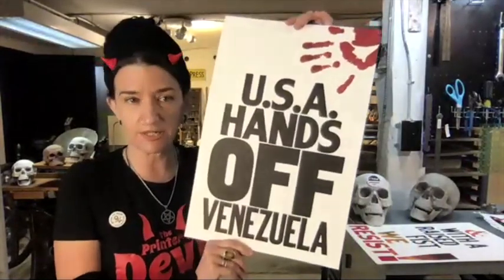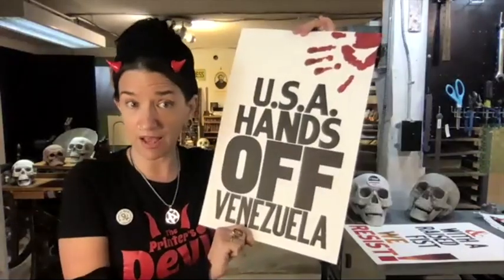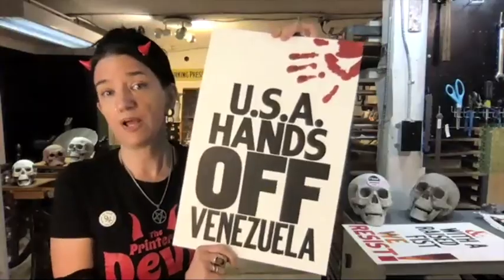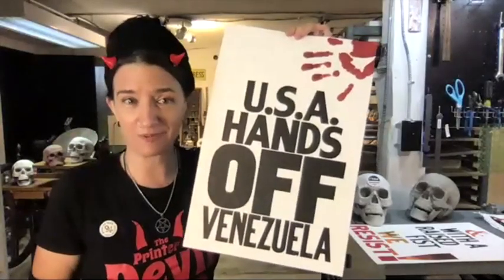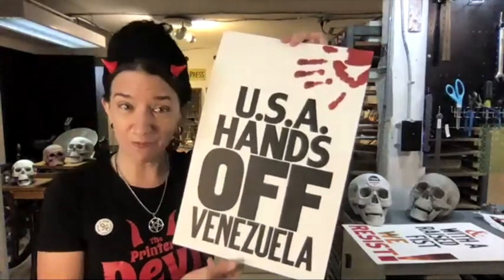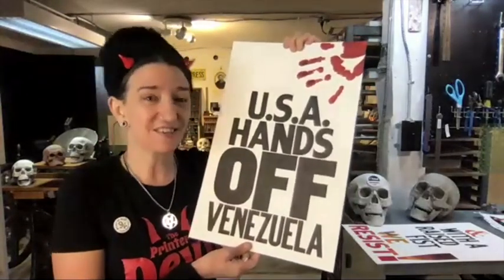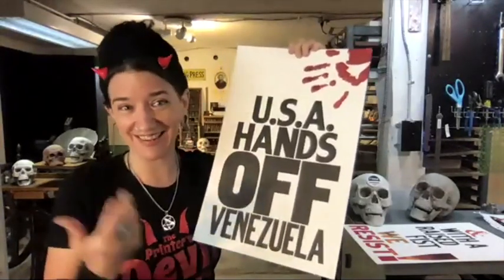And what else? Yeah. Internationalism, peace, and justice are some of the tenets that we held at Inkworks Press where I used to work, and so I tried to carry some of that sentiment over. Really, we need to quit the intervention. This is my own bloody handprint, with little fingertips soaked in oil. And then once again, the limitations of letterpress printing. I only had one big F. So I had to do two runs, and the second run just dropped in the second F. Got to work with what you got. Wood type's hard to come by.